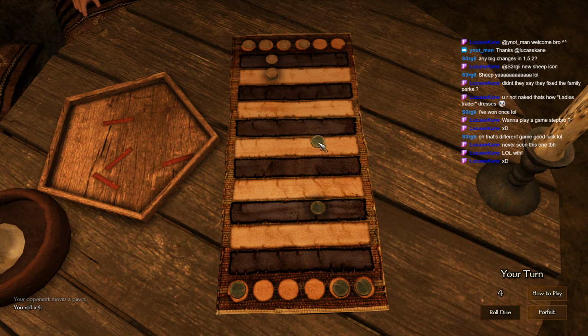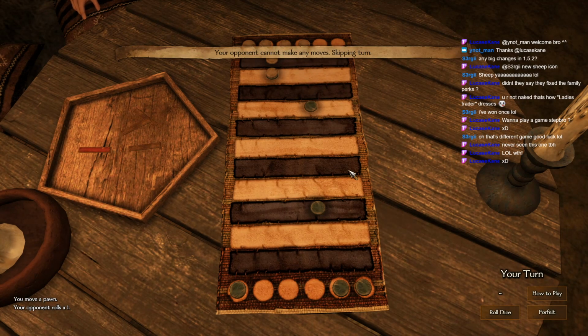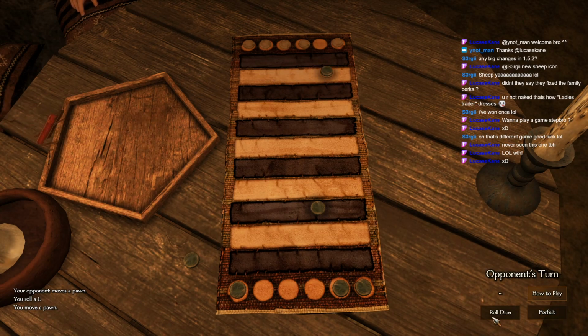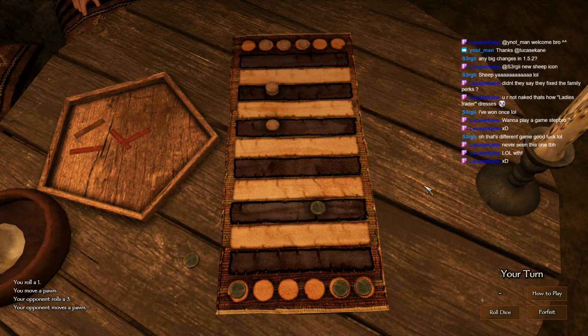Interesting. Why aren't you letting me move anything? Why can't I move anything? Oh, there it is. Cannot make any moves, skipping turn, you idiot. Oh, because he can't move this back and it's stuck. Oh my god. Alright. What? Run! Oh, it's only 1. So if he rolls a 2, that's going to be unlucky. He rolled a 5. What an idiot. Damn it!